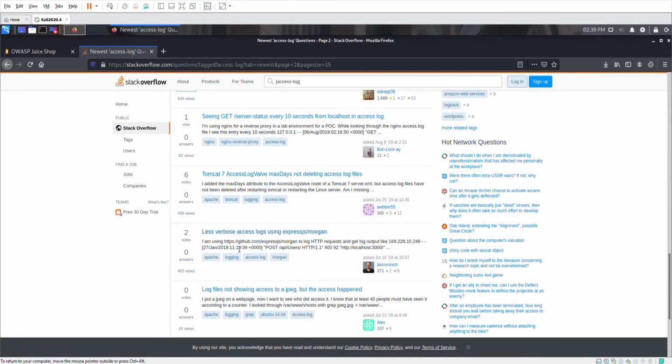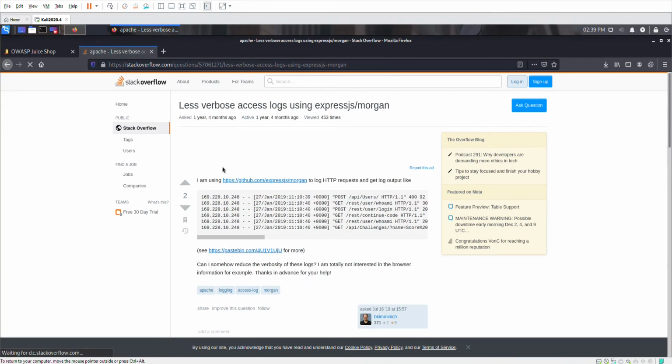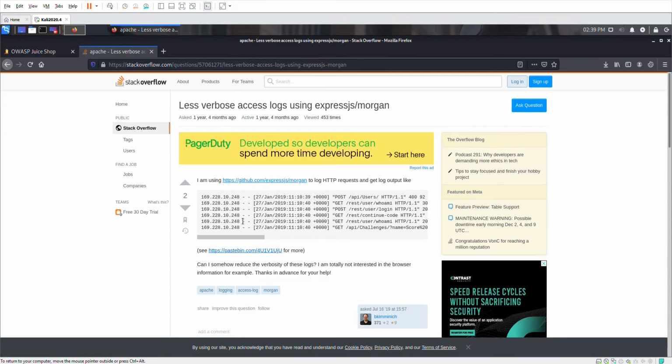Aha, okay. I think we found what we looked for. Here we can see that the URL is http localhost 3000 bkiminich. Okay, let's verbose access logs using Express.js Morgan. Okay, so I'm using GitHub, and here we have our less verbose output of the log file.